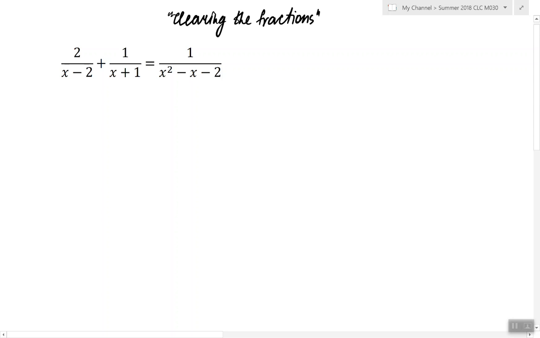So what makes this equation a rational equation is the presence of a variable in the denominator of some rational expression. So the idea behind the method is once we can get rid of the denominator, then we don't have a rational equation, we have some other equation that we hopefully can solve. So how do we clear the fractions? Again, it's the same as when we work with rational expressions. We find the least common multiple of all the denominators involved. In this case we have 3 denominators involved, and we want to find the least common multiple of all 3 of them.